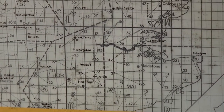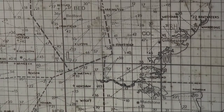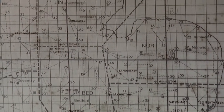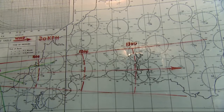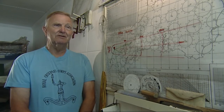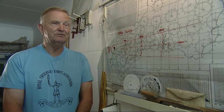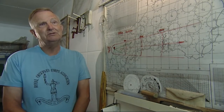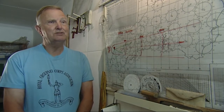Well, when the posts were originally built between 1955 and 1963 or 4, there were some 1,600 built. We had a big reorganisation in 1968, and many of those posts were made redundant then. The number of posts went down to roughly 875, and between 1968 and 1991, they stayed at that level, about 875, and of course it all came to an end when communism collapsed and the Royal Observer Corps was stood down in September 1991.